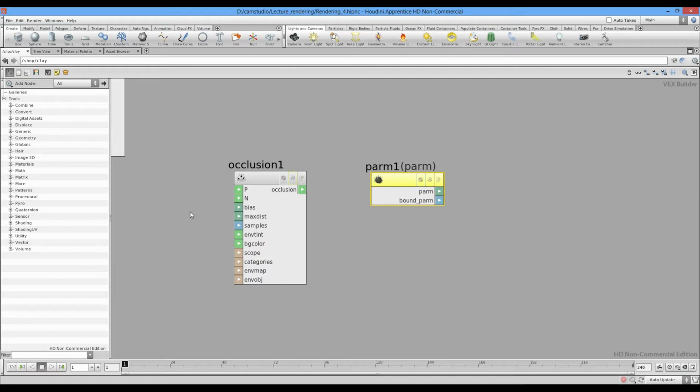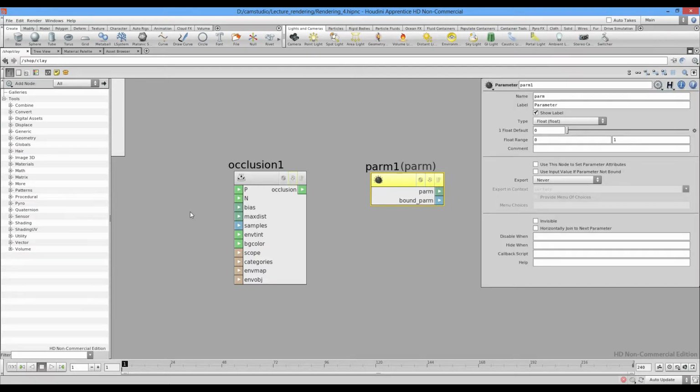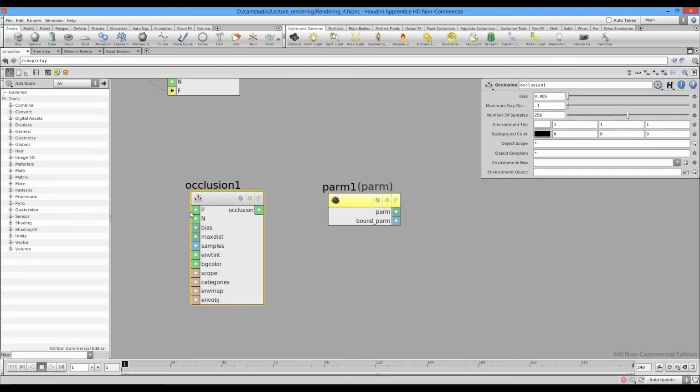Alright, if you hit P on the keyboard, you will get the parameters of the node. And if you select occlusion node, you can see that we have a lot of different parameters, number of samples, which is familiar, ray distance, PS, and background environment, and so on and so on.